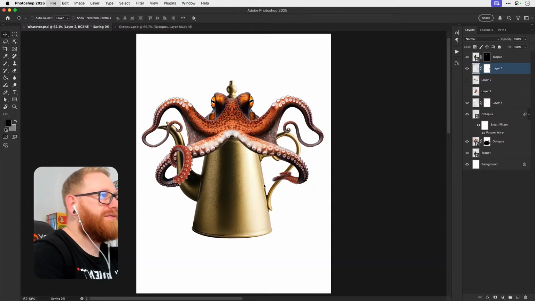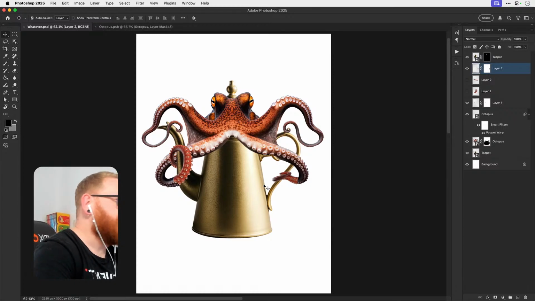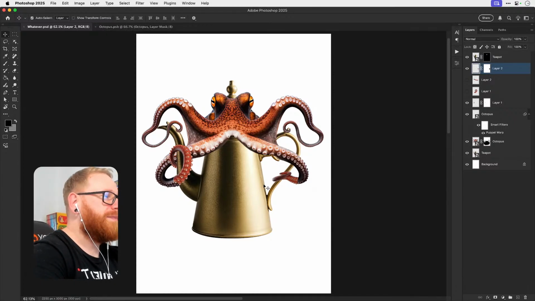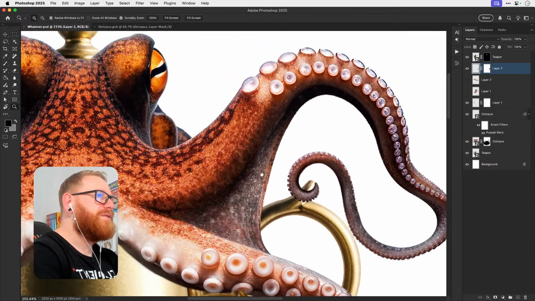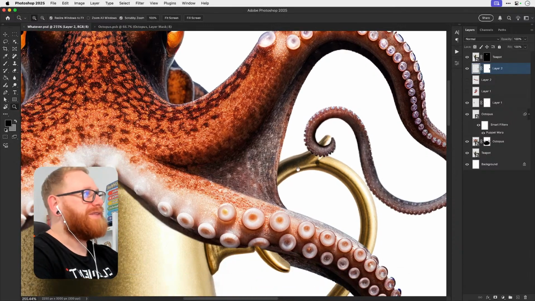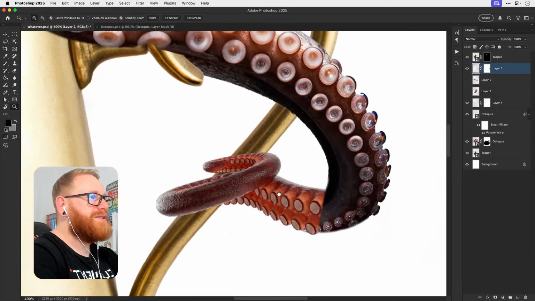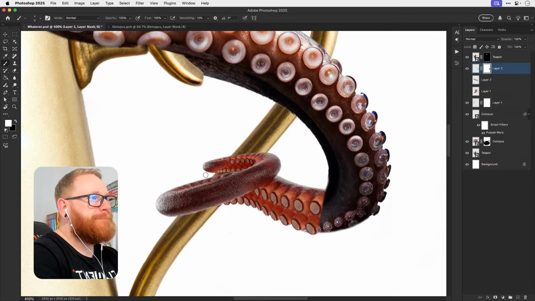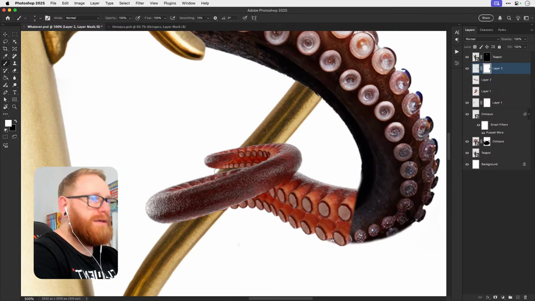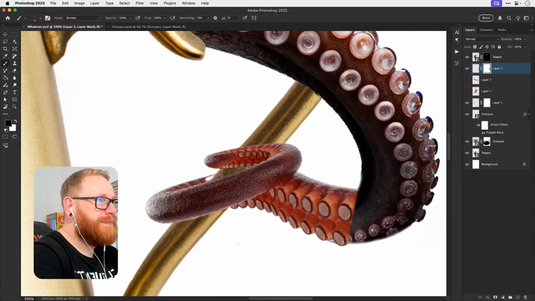It gives me a massive advantage, because I'm like, okay, I've got tentacles, how am I going to do this? Duplicate, isolate, smart object, liquefy, puppet warp, and then we get that. So once you know the tools, when you're presented with a problem or you need a specific outcome, it becomes a logical step by step of, okay, this is what I need to do, this is how I'm going to do it. I know a lot of people will say the tools don't make a designer, and they are right in that, but when you practice the tools and master them, you can create whatever you can imagine at that point. I need to do X, I'm going to use Y, kind of thing.